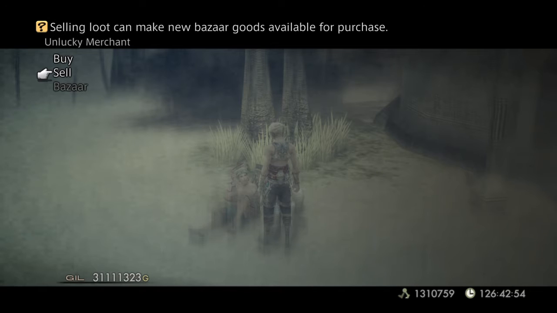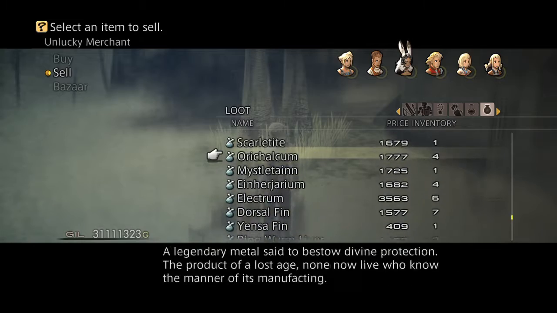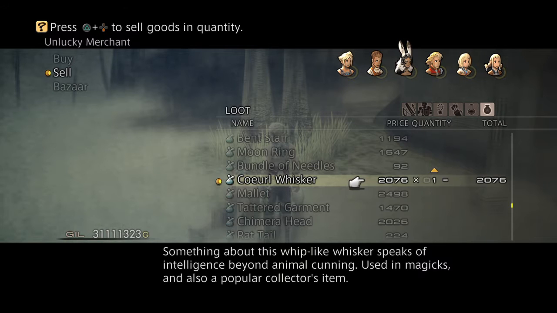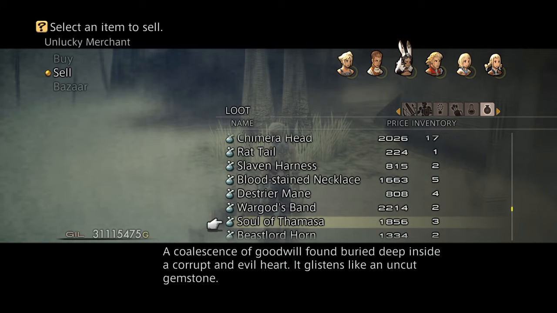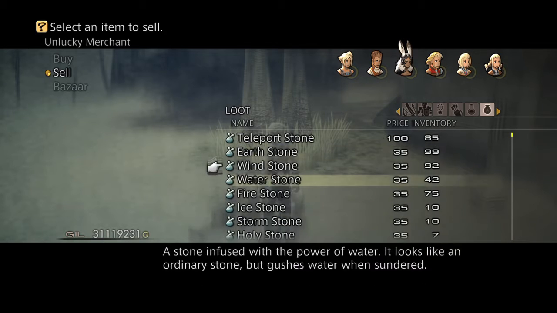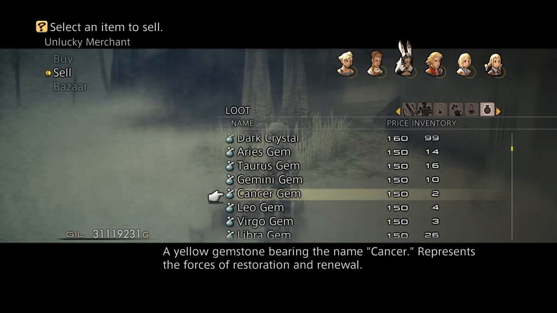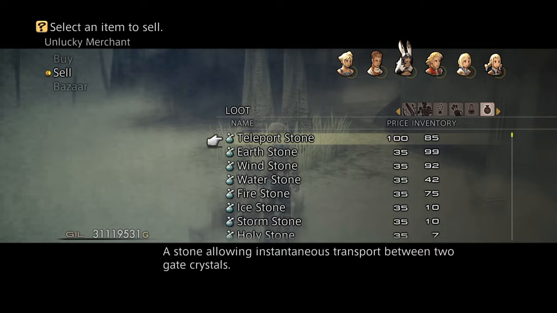Let's see. I don't know if I have any of these. Curl whiskers. I should probably move this up. Alright. Two curl whiskers and two sickle blades. See if I can find them real quick. And last but not least, some cancer. Yeah, I don't have enough cancer. Alright. I thought I did.